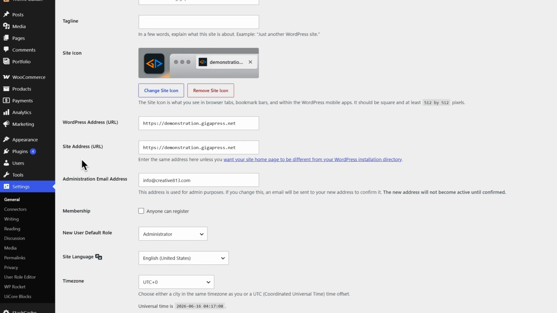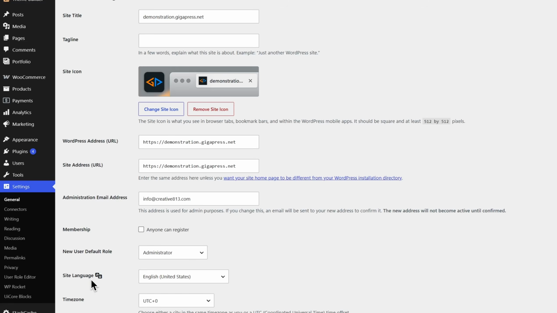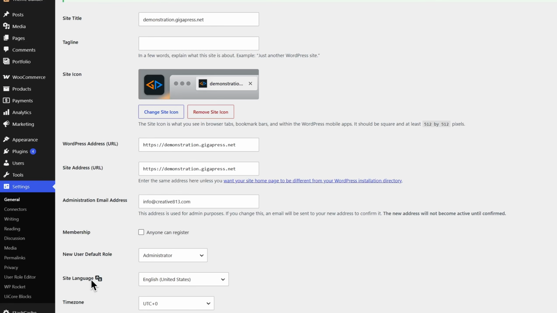If one URL uses HTTP and the other uses HTTPS, that mismatch can cause the invalid JSON error. Also make sure there are no extra spaces, missing characters, or wrong domain names. Once everything looks correct, scroll down and click Save Changes. Now go back to your post or page and try updating it again. If the error is still there, move on to the next method.